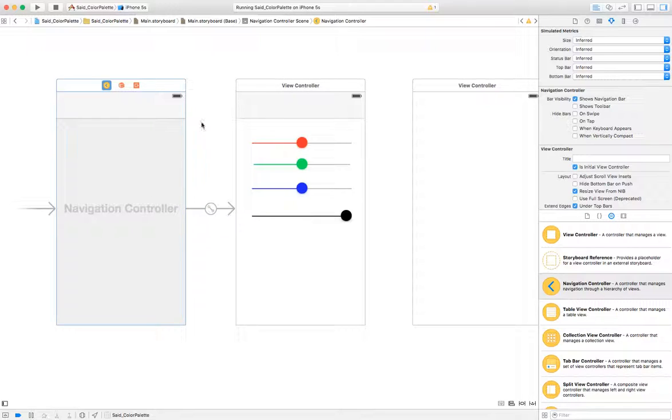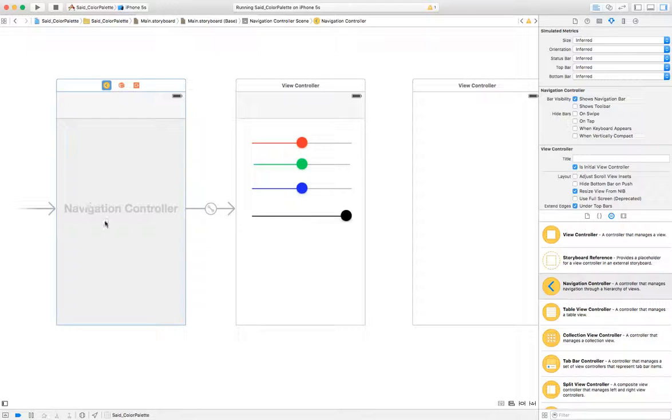The navigation controller also adds a navigation bar to our screen. This step is not going to affect the app in any shape or form. If you had your sliders all the way to the top, they'll probably be behind that bar, so you just need to move them down a little bit.